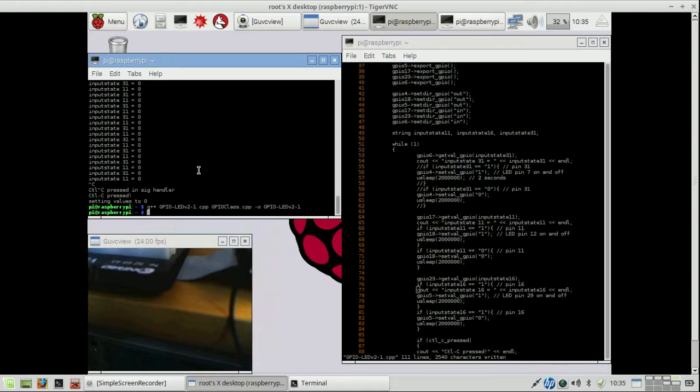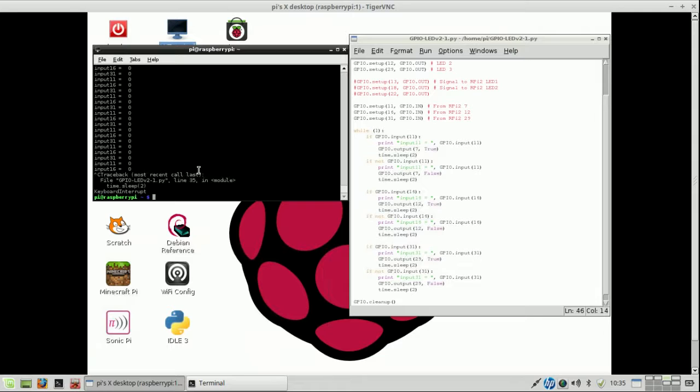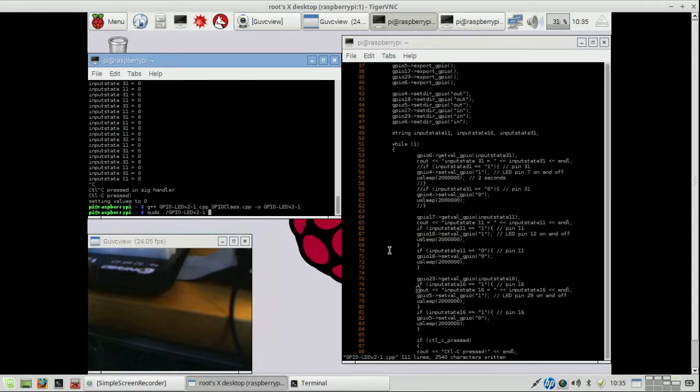No error. So I'm going to start the whole thing again. Try to measure the voltages on the higher LEDs, and then try to get this whole thing in here. See if that works.